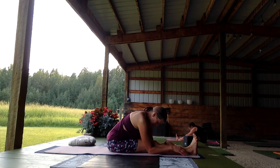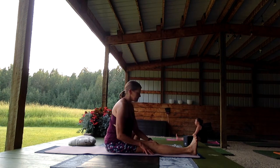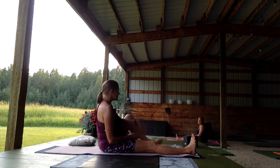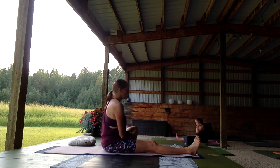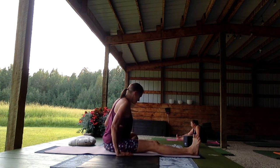And then use your next inhale to begin to walk it up. Now we're going to stay in this position to do the revolved. If you need to, I have a really stiff left knee. If you need to straighten that knee to bring it back in before we move into that variation, go ahead and do what you need to for your body.